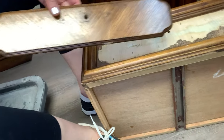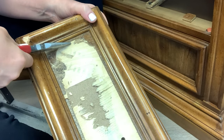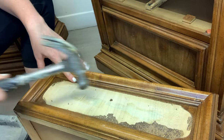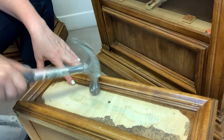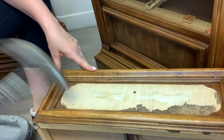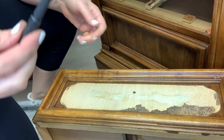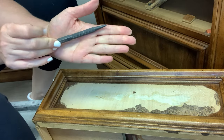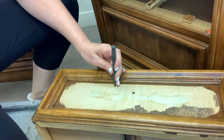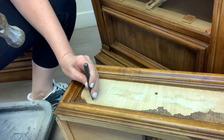Once I had both drawer panels off, I was left with protruding nails sticking up. You can work this two ways: you can either pull the nails out or hammer them back in. Hammering them back in is the easiest way, so long as the nail heads don't protrude from the other side. These were sunken in — shot in by a nail gun — so I had room to play and went ahead and hammered them in. Here I'm using a nail punch to countersink these nails. I didn't want any protruding from the wood filler I was going to put on top. Nail punch sets usually come in sets of three different sizes, usually between $10 and $12 — really inexpensive but they really come in handy.